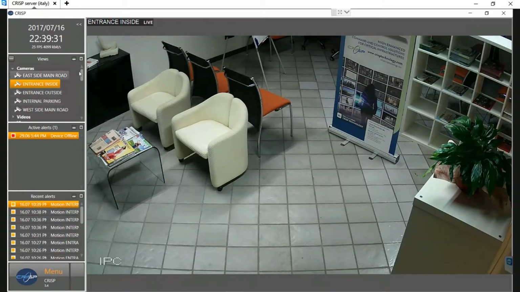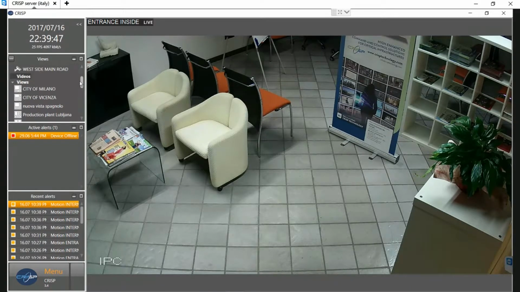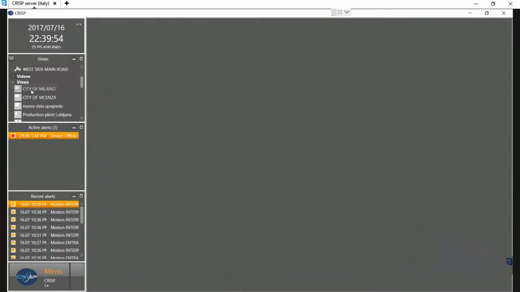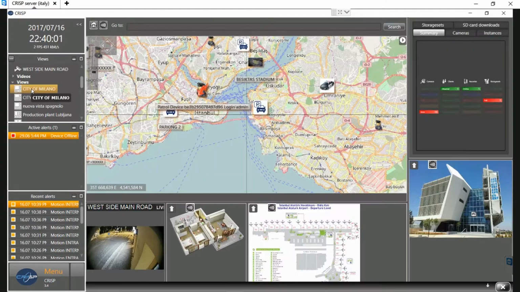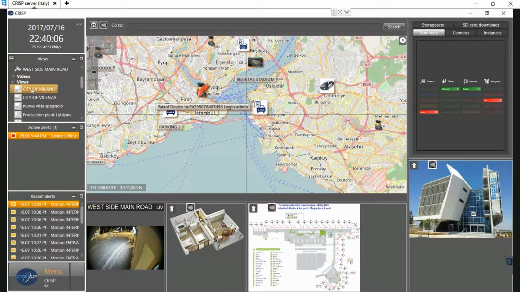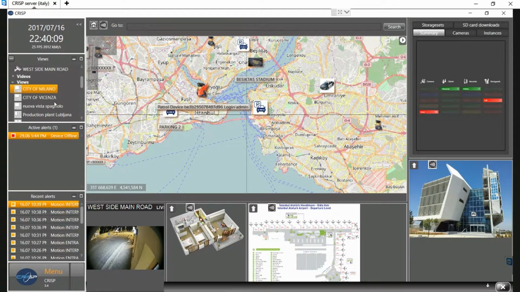Moving forward on our navigation tree, we have cameras, and we have videos that will be useful for the exercise we will do for the PSIM in another part of the training. Still on the navigation tree, we have the views, so how we display and combine our cameras together with our sensors or the layout, like in this case the GIS map.